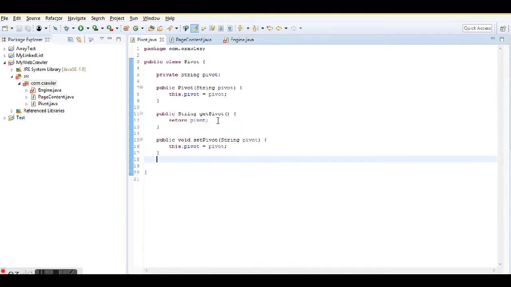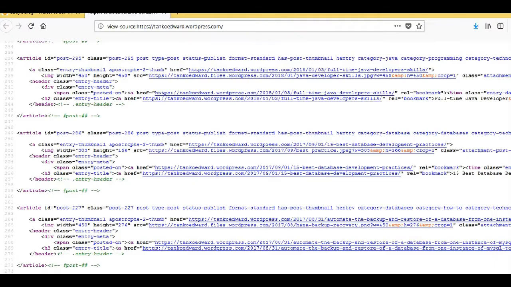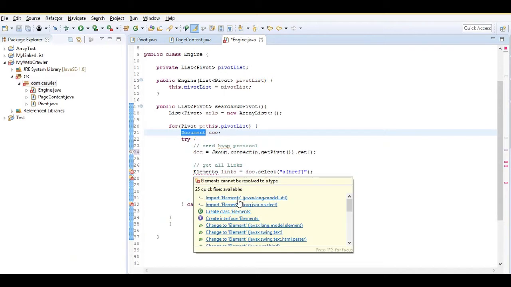So I have used a library which helps us to achieve this function. This library is known as JSOUP. So I will just import this library in my application. So I will go to libraries, external jar. The library name is JSOUP. I will add it to my application. I will apply close. So I now have the JSOUP library, and I will just copy and paste some code on how to do this functionality.